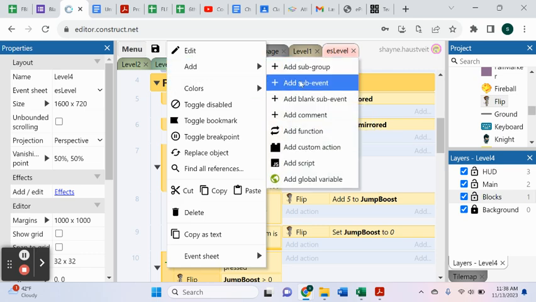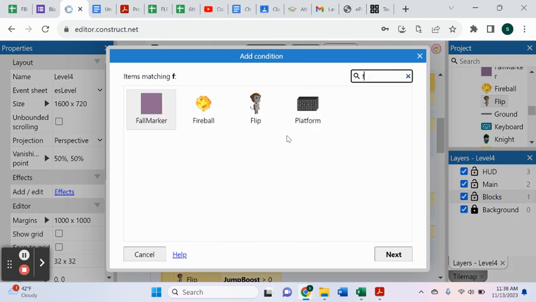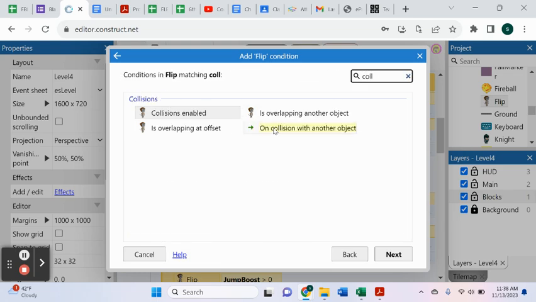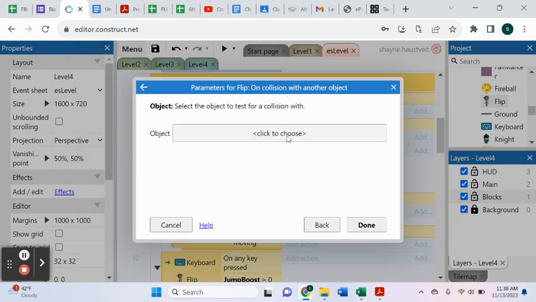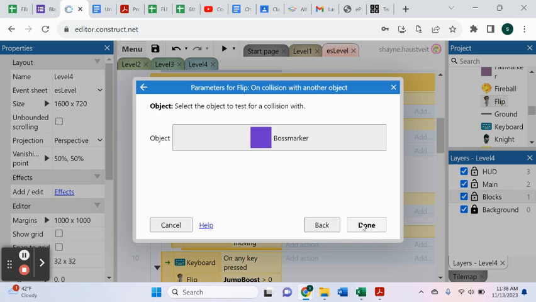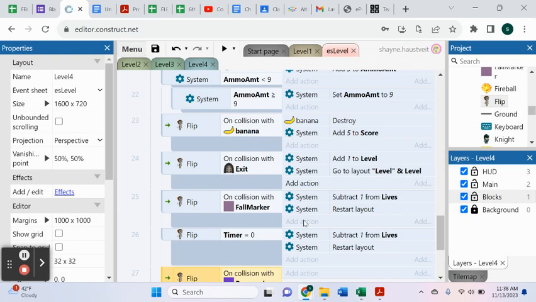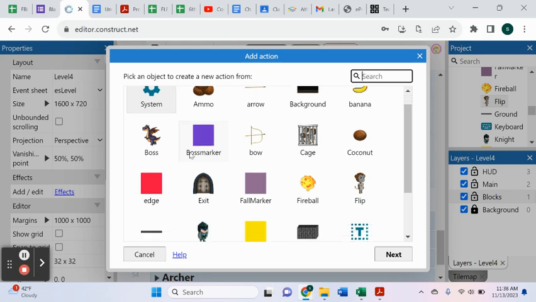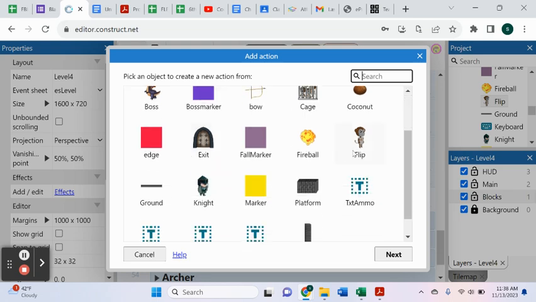So we're going to go add sub event, flip on collision. We're going to choose boss marker. So flip's movement should be prevented from hitting that.